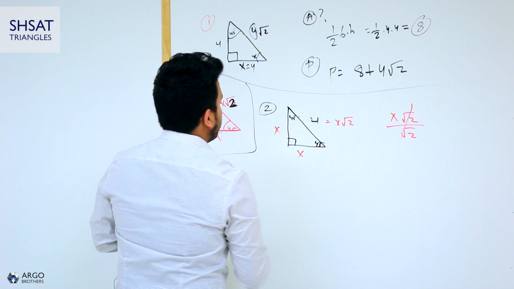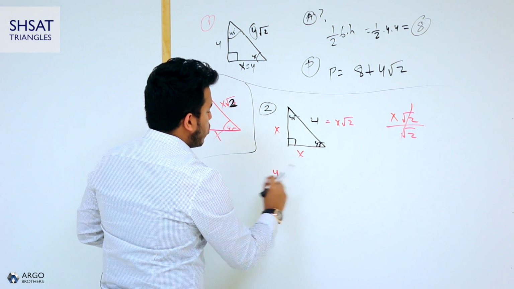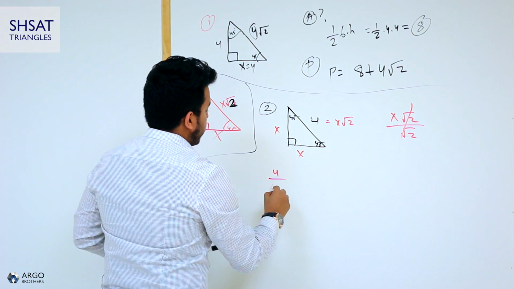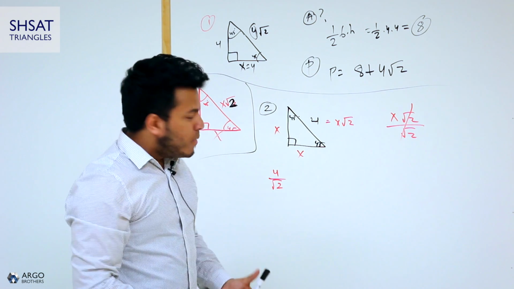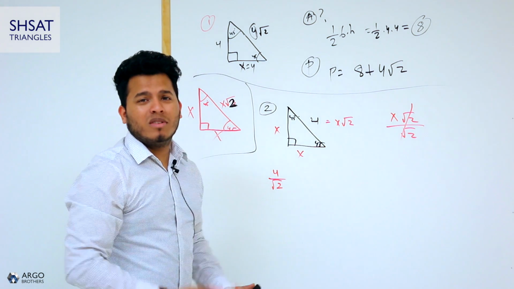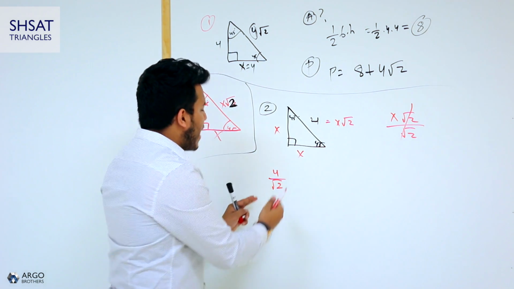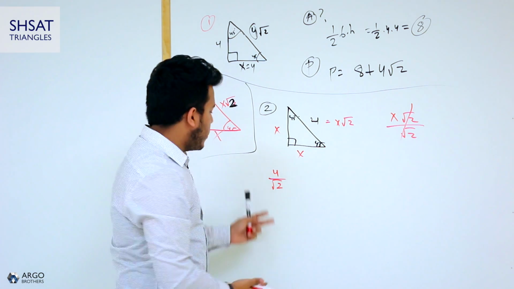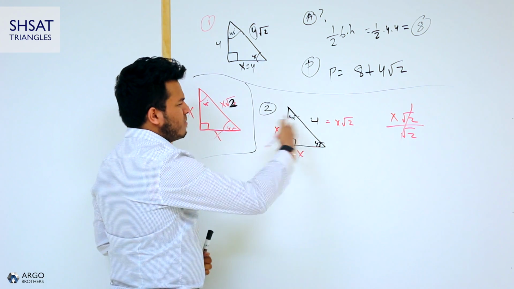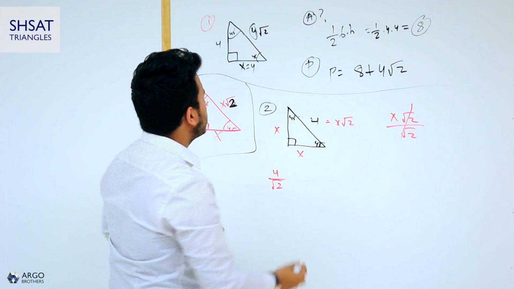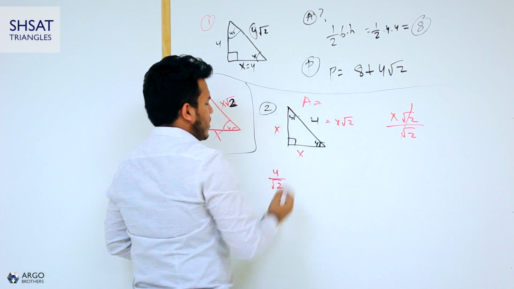We have 4 over here, so I'll divide 4 by radical 2, and now I'm left with 4 divided by radical 2. But hold on. Radical 2 is a disgusting number, right? You want to rationalize the denominator, and not leave a radical in the denominator because it's going to make this entire thing very messy. What if I asked you to find the area? It's going to be very messy.